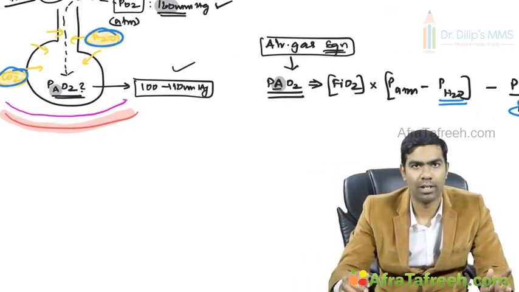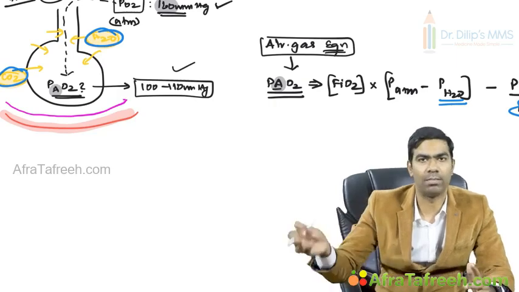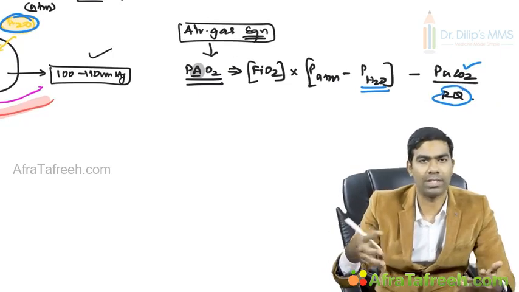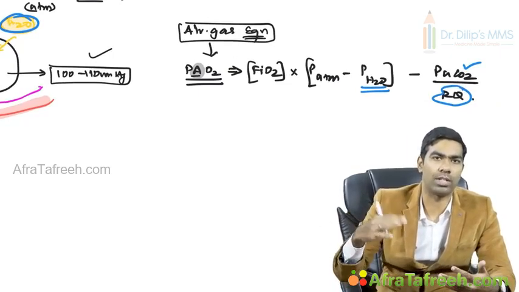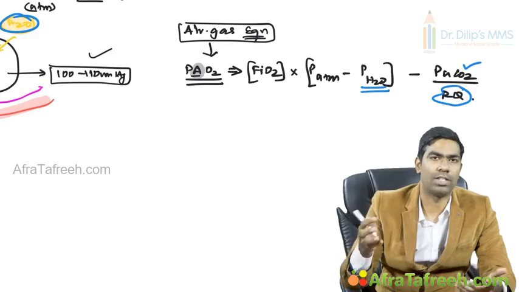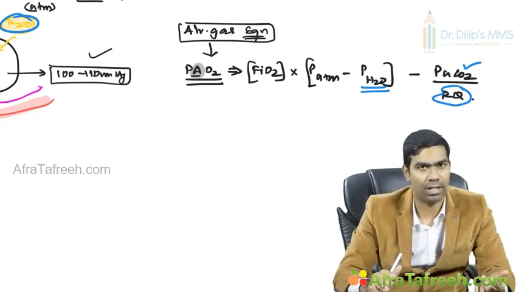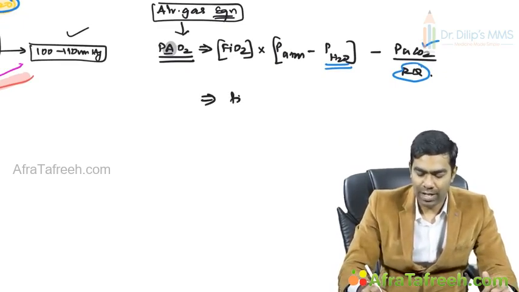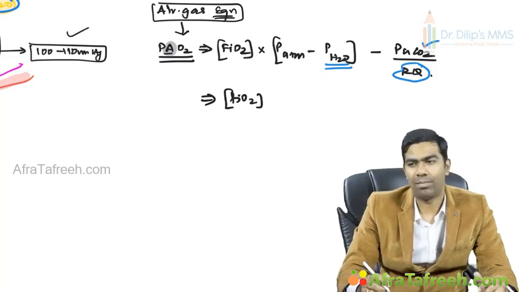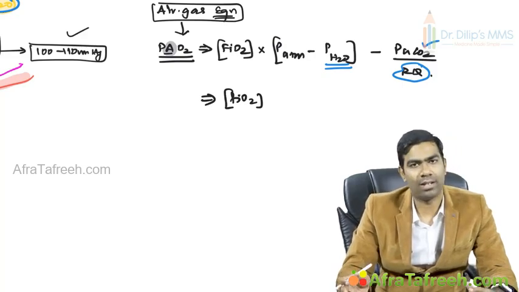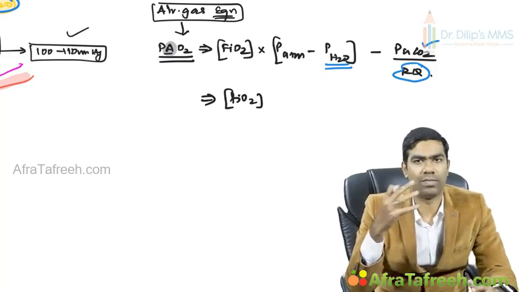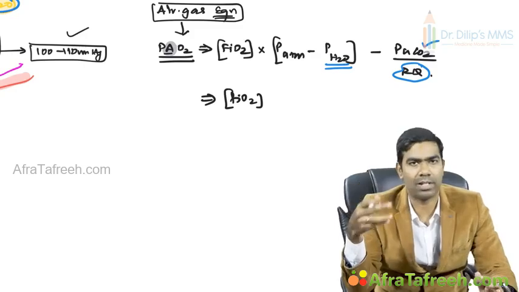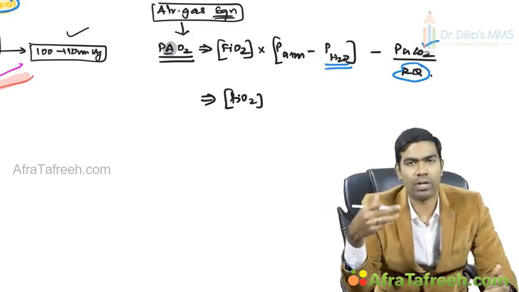Now you can understand why you are putting a minus symbol for all these things, because effectively, equation-wise, you have to derive it. But anyways, these are things that play a major role in reducing the partial pressure of oxygen in the alveoli compared to that of the air in the atmosphere. Clear? So this FiO2 is a variable because currently many patients in the ICU and the emergency are treated with oxygen masks which deliver a variable amount of FiO2.